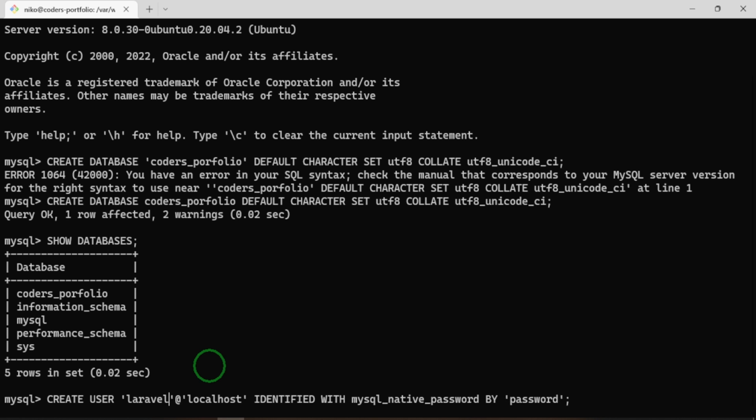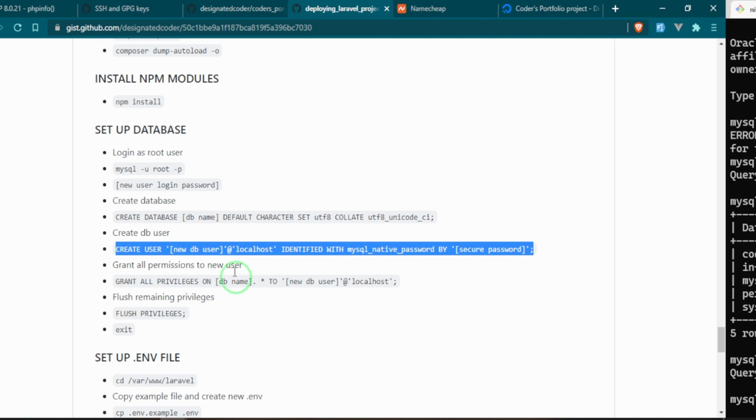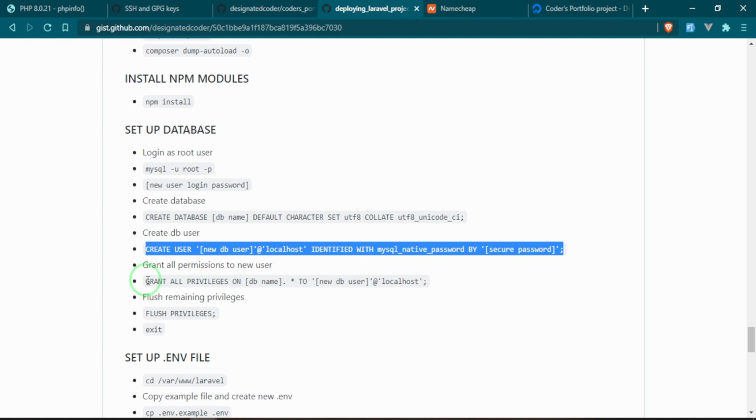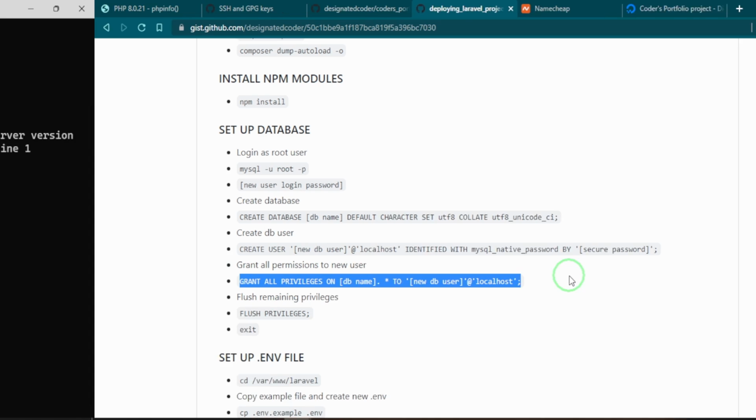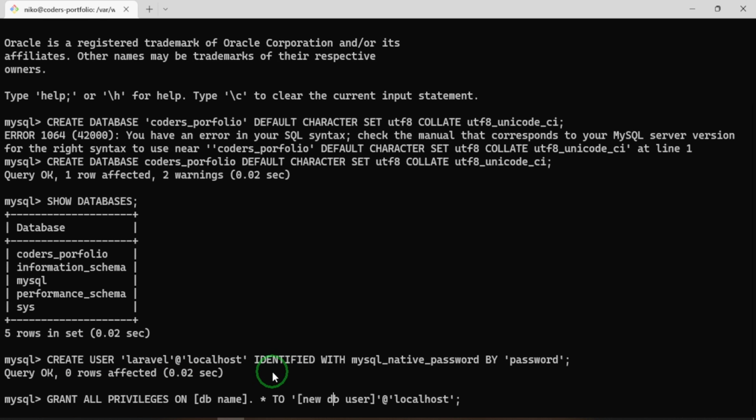That's completely and totally fine. So now we need to grant all permissions to this new user. So we'll copy this, grant all privileges on the Coders Portfolio, and then the user is Laravel. So we're going to give all permissions to that Laravel user now.